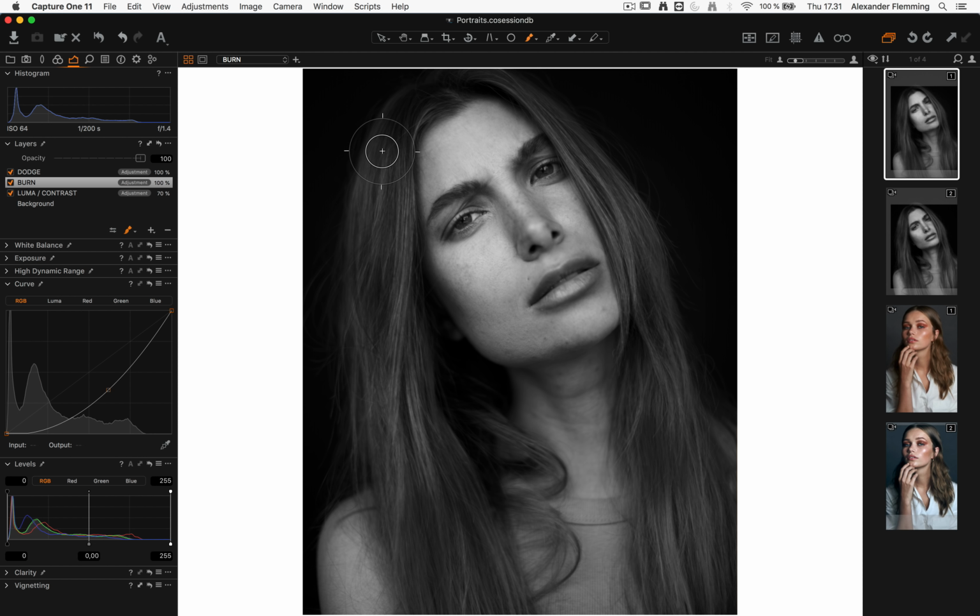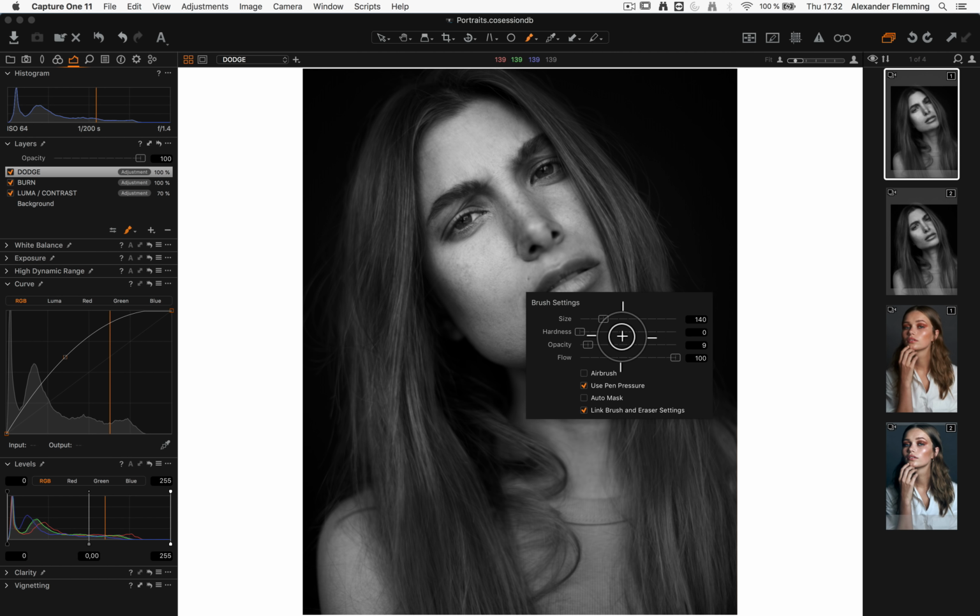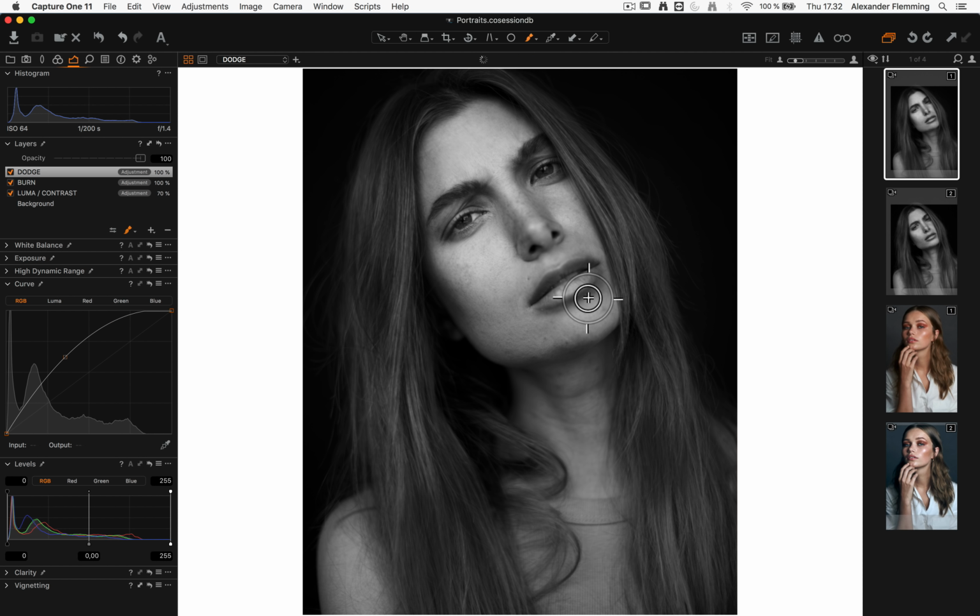Lars was asking, and we did explain, but while you click away dodging and burning, I'll try again. So Lars was saying, why flow 100? I mean, there's kind of two alternative ways to do it. I generally use a Wacom, so I have the flow set very low, so I can continually brush back and forth to build up the dodge or burn layer. But if you have flow at 100, then you see Alex has a super low opacity, and you might be able to hear his mouse clicking in the background.